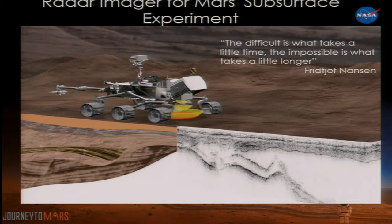Because it's a Norwegian instrument, I couldn't help bring a quote from Fridtjof Nansen. The difficult is what takes a little time. The impossible is what takes a little longer. And Nansen is a very famous polar explorer and a very successful one. His philosophy, and that of many of the Scandinavian explorers, is kind of the less is more. That if you make it too grand, you never get to go.